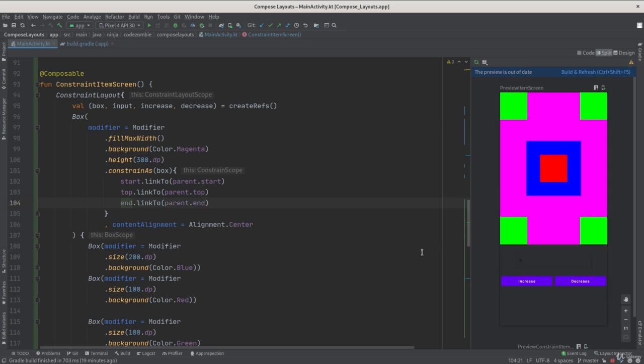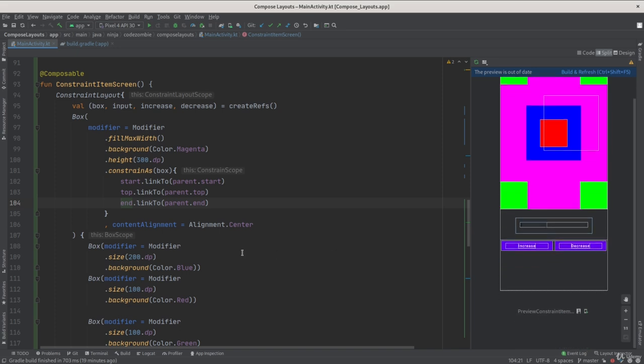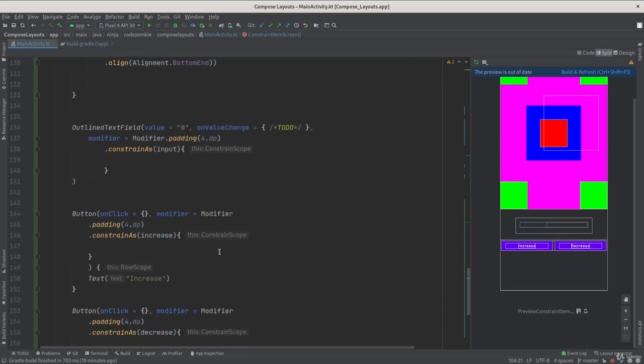Okay, now we move on to the next composable, the text field. And for the text field, I constrain its top to the bottom of the box. So I say top link to box bottom.